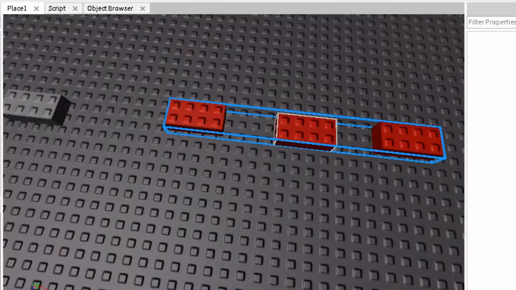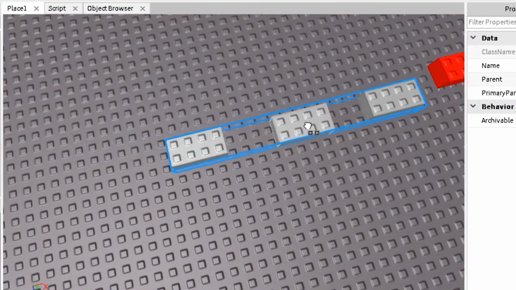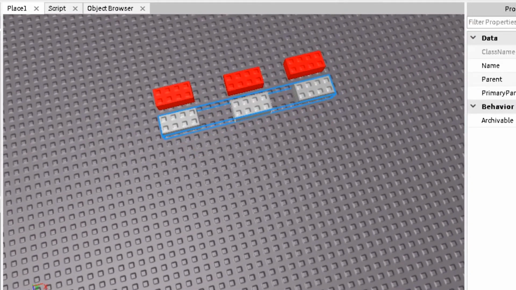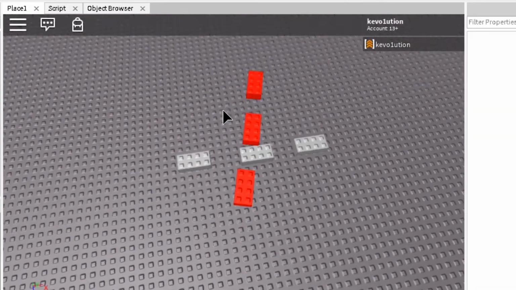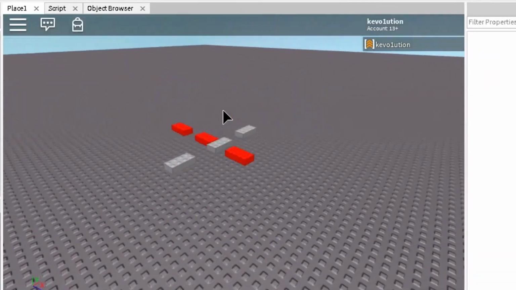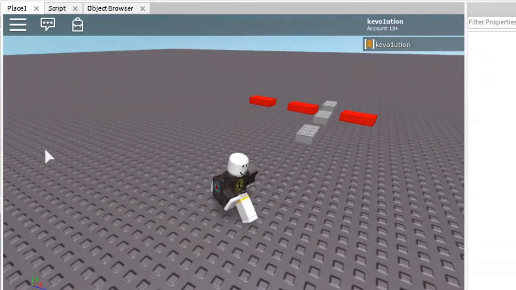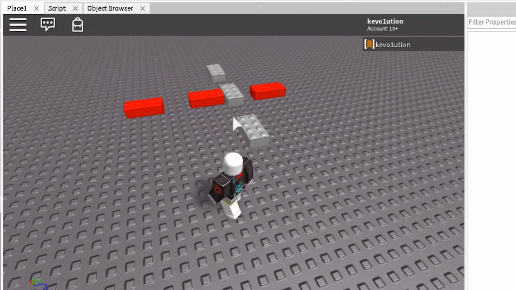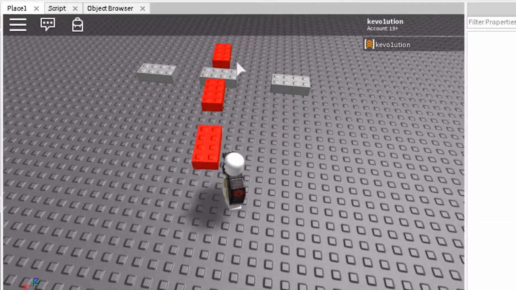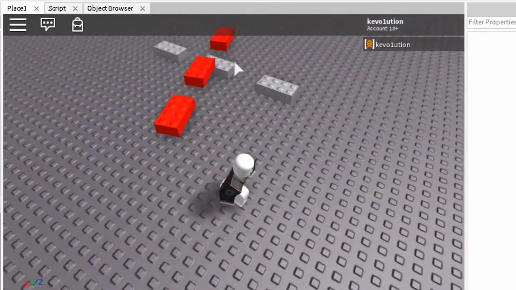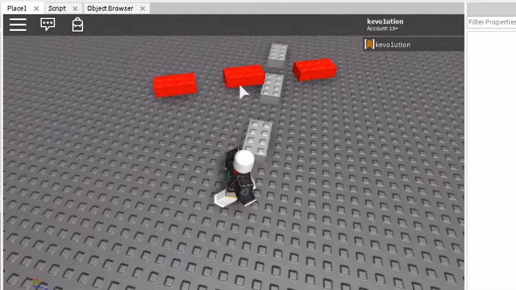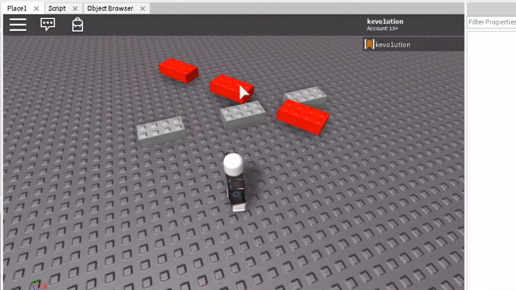So let's see what happens whenever we move, let's just say, another model right by it. So for example, if you guys have a building, I don't know why I'm floating, but as you guys can see, notice how when it rotates, it bumps up and down. But we don't want that. We want it to rotate in place in a specific location.